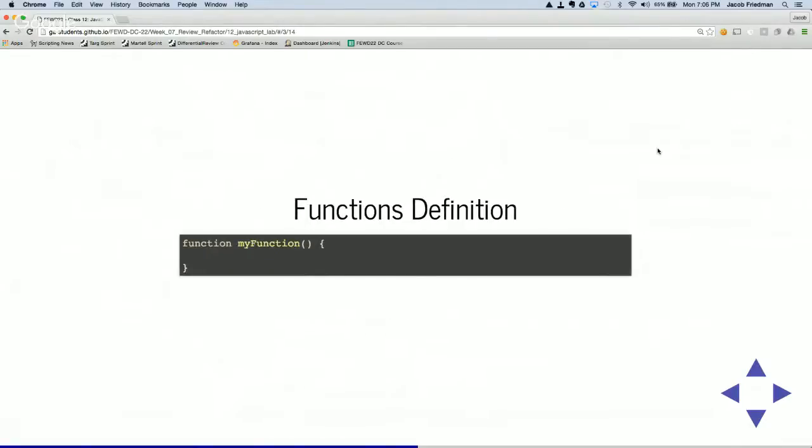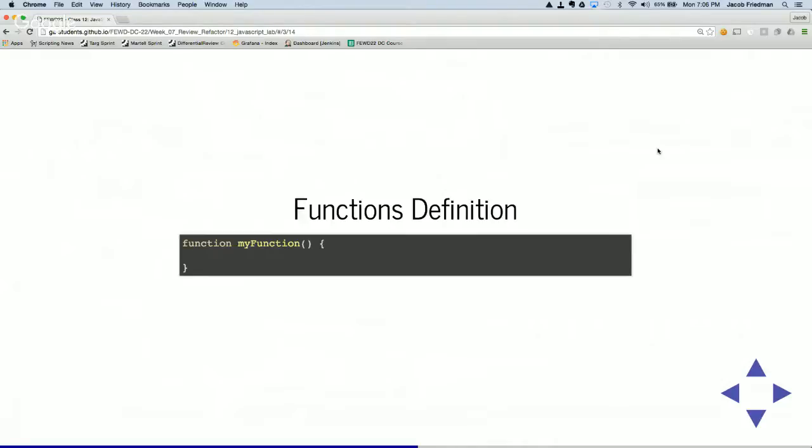So here's the basic skeleton for a function, right? Here's a function definition, where we're defining this function. The function keyword we can think of as being analogous to a var keyword, right? So we use var to declare a variable. We use the function keyword to define a function. And then this next part here is just its name. We can choose its name.